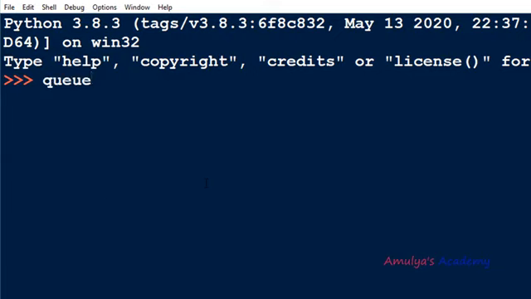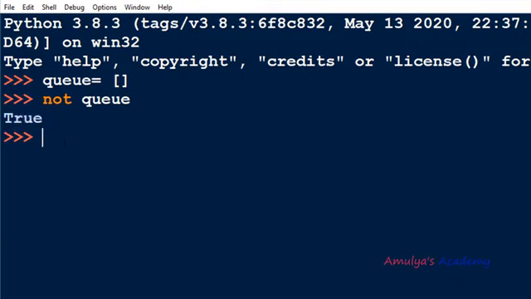Next, if you want to check whether this is empty or not, you can use not queue. It will give true. So here, if we check queue, we can see queue is empty, that is nothing but false, right? When I take not queue it will become true. It is empty. If you take it with the if condition, then you will understand that.